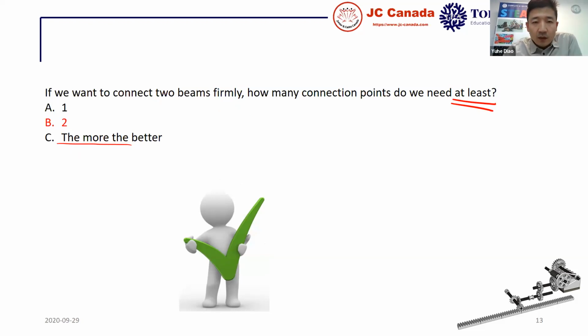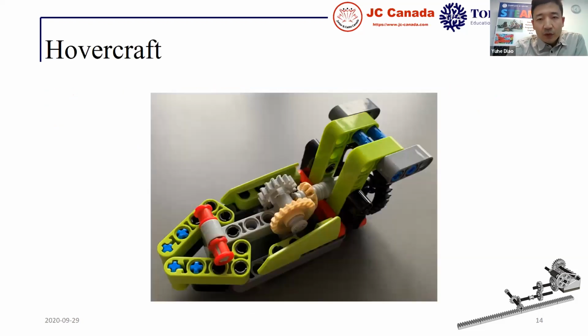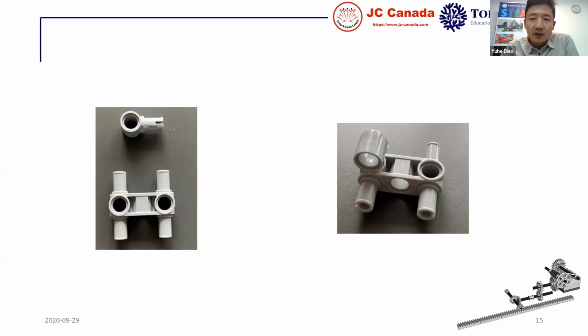Now we start to build. Here we'll have a very detailed instruction, and we just follow the instruction. And I will build one with you together. We finish the model first, and then we add the motor, and we can drive the gears later. So let's begin. For most of the pages, on the left are the parts we need, and on the right, how to put them together. Now I'll build one with you.